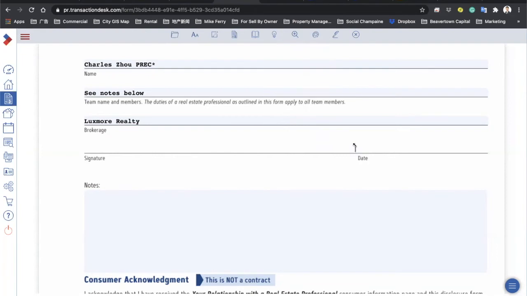Let's say today's date is 16 May 2021. And click on the side, click on the box again. You'll see corners, right? And drag it long enough so it'll fit on this line. And then just use DocuSign or something to sign here for the agent. And note below here, you can just copy and paste the agent disclosure into this.